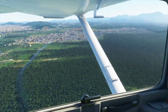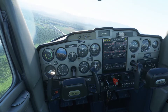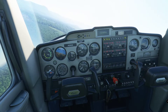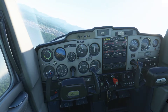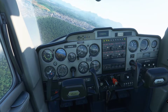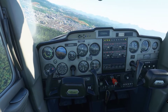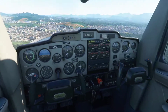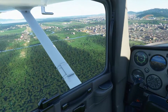Now it's pretty much 45 degrees — I turn base, 90 degrees to the left, and pitch for 70 knots. Flaps 20 degrees. I relax back pressure, otherwise I'm going to lose too much speed. Once here, I check my altitude — feels good. I put a bit of power in to keep the rate of descent correct.